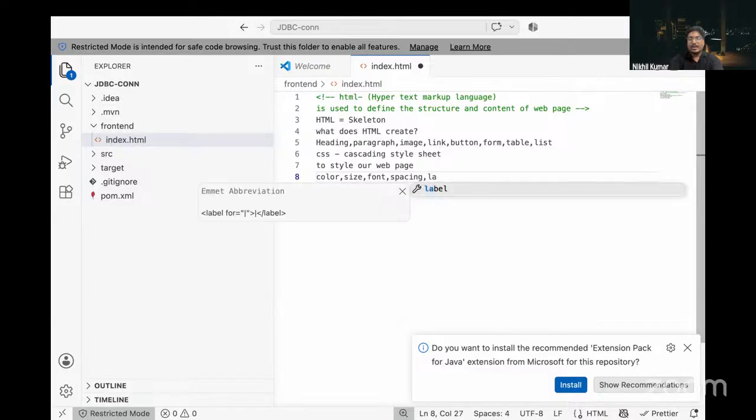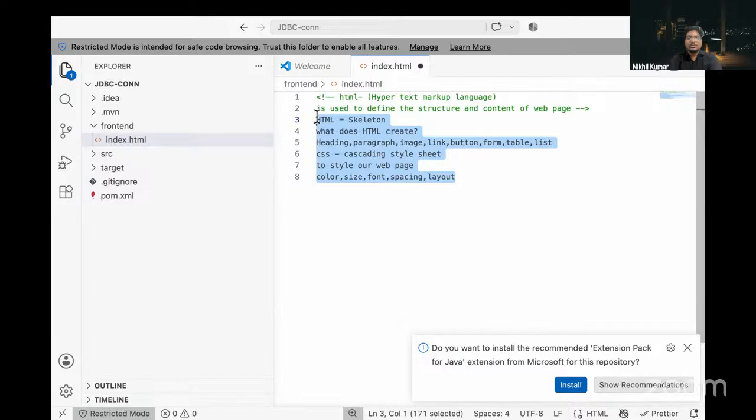Using CSS, we can add color, size, fonts, spacing, and also create layout. So HTML is the building structure, and CSS is the paint, furniture, lighting and decoration. I will comment it out as well.